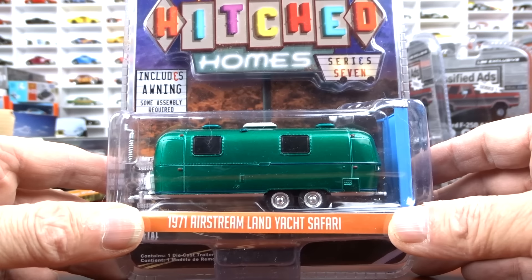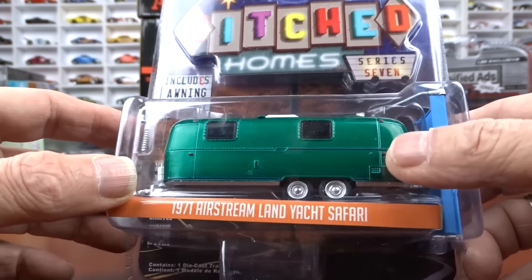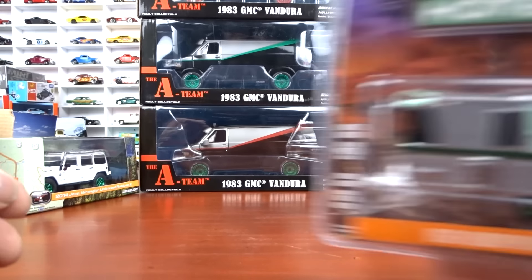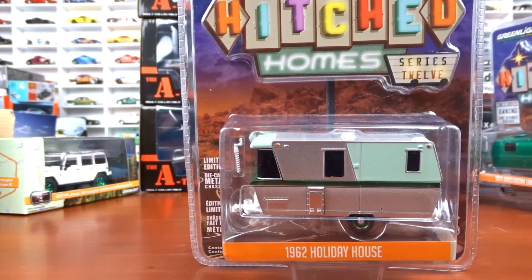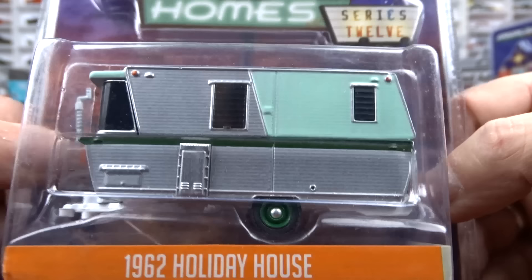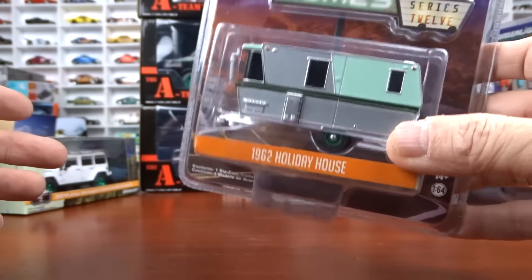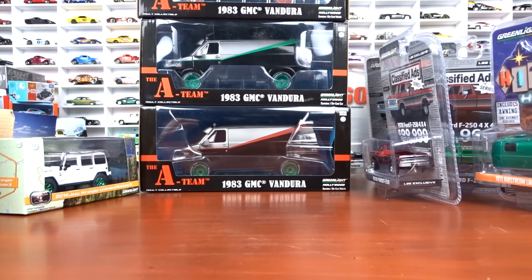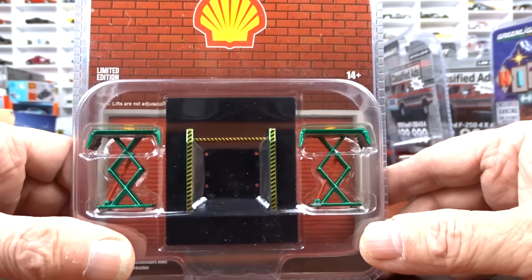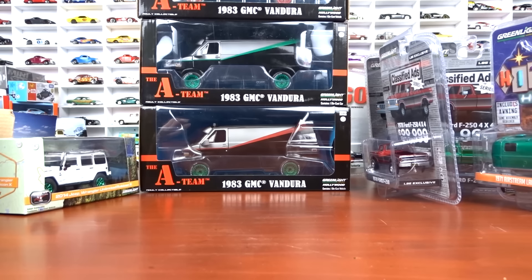This is a green bodied green machine — regular wheels, just the body is painted green. That is your green machine. And this one doesn't look like much but it's the green wheels — that is the green machine as well. And they come in these little hoists: this is the green machine one. And there are raws too — this one has a green interior and green roof with regular wheels, just raw. And another raw with no paint. Then a flat green dirty version that is a green machine with green suspension. And a shinier green with a shiny roll bar — another green machine. The green machines are everywhere.